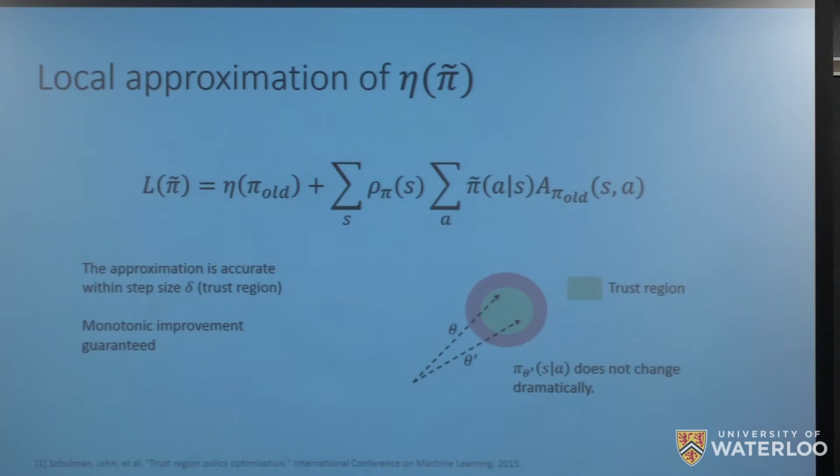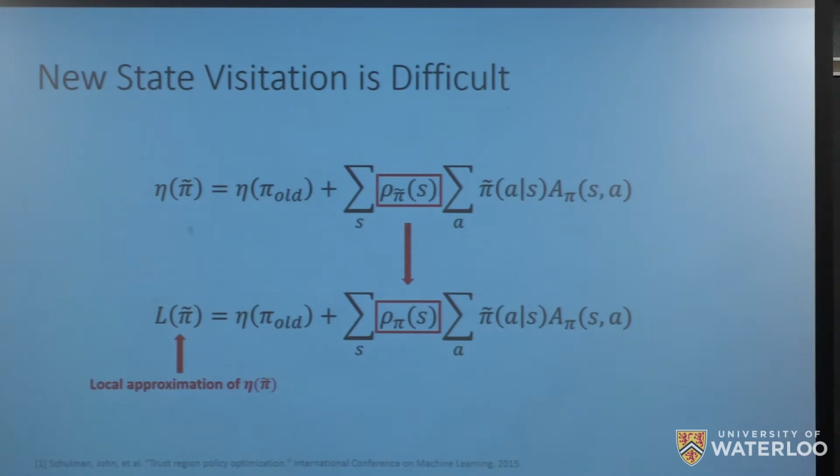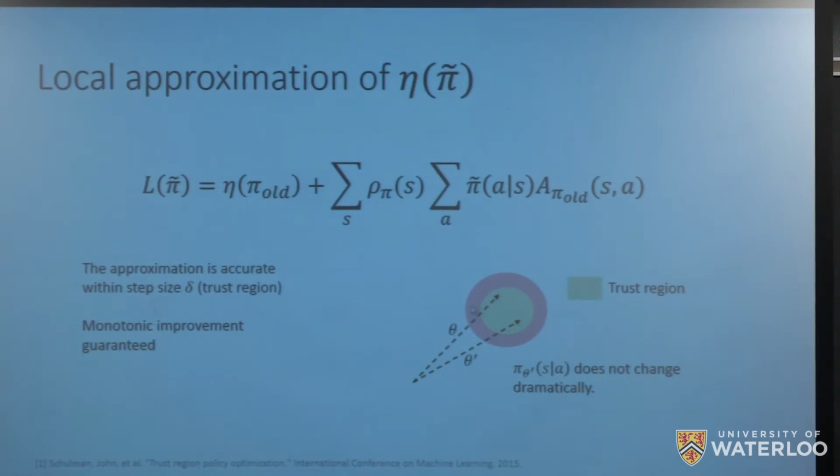There is a divergence between the L and the eta. So this is the eta, this is what we are trying to approximate. In the green region, the L is very close to eta, and in the red region, it diverges. And the divergence limit that we choose is the hyperparameter called delta. So what this diagram shows is that if this is my old parameter of the policy, if I update in this green region, I can guarantee that there is an improvement in this direction.